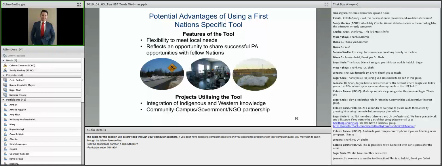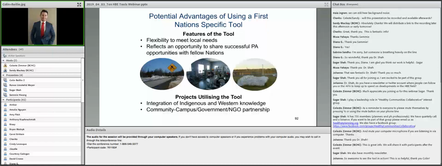And the other thing, too, is that it supports sharing. One of the great things that we saw come out through this tool is that the 3 communities that were involved weren't necessarily in communication with each other before we started this project. And so sharing this tool and sharing those results with the communities meant that those communities could then be familiar with the successful physical activity programs that may be culturally relevant and sharing that with fellow nations that are involved in the work.